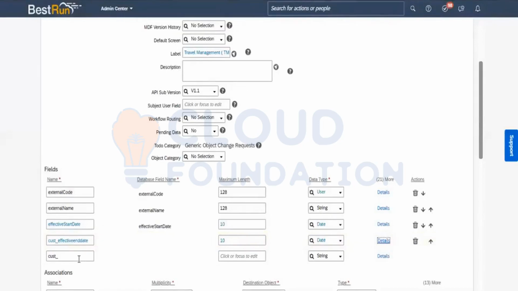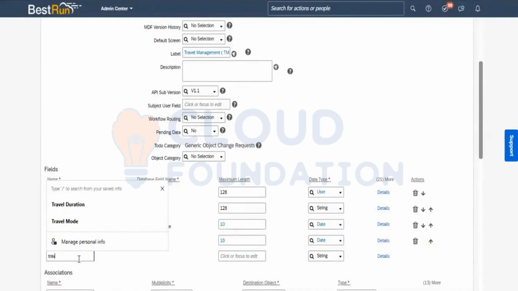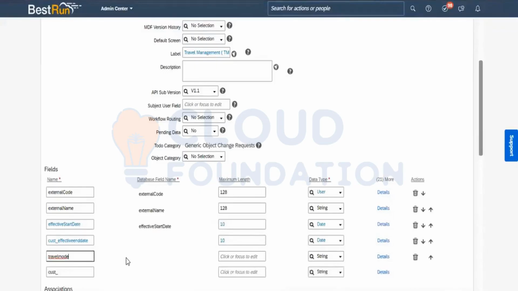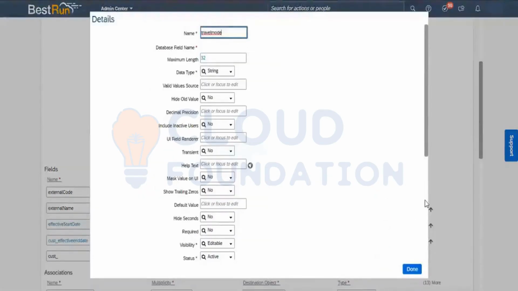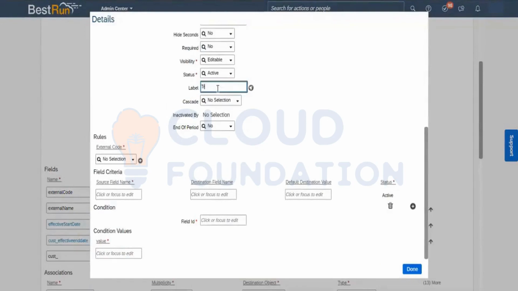Then what is travel mode and travel duration, right? Let me take travel mode. We should not give any space here. Either you can use underscore or you should not give any space here. Travel mode, I will take it as 32 characters. I'm keeping it string. Go to the details, and here I will mention the label.